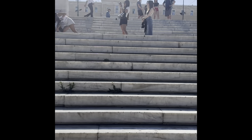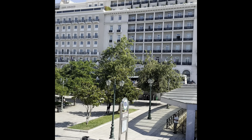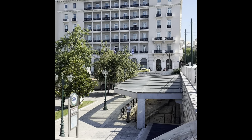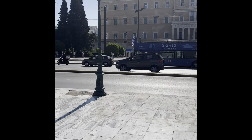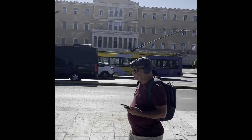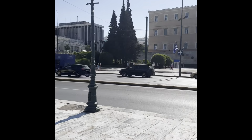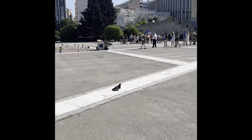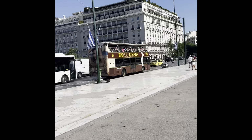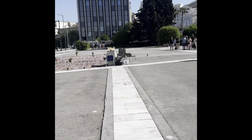This is marble, right? Marble. People taking photos, and in the background is the King George, probably the most expensive hotel in Athens. And here you go. I think they are standing there, so if we cross somehow, you can see them. Okay, let's cross the road. We may be lucky and be on time. Lined up, and the big bus lined up to see. We will be very, very lucky.